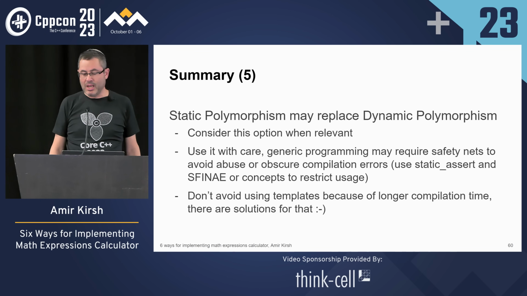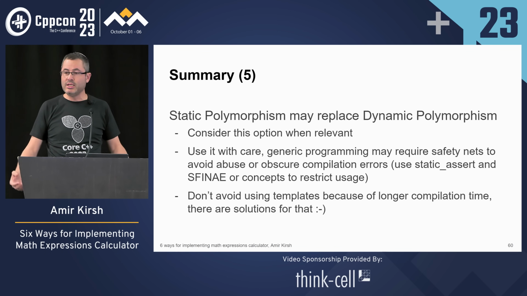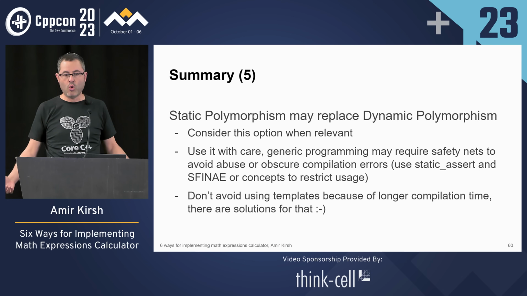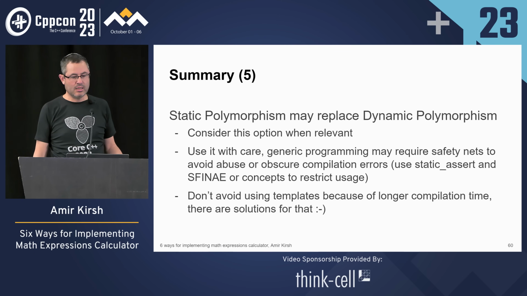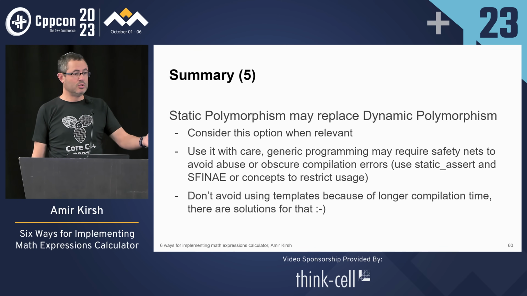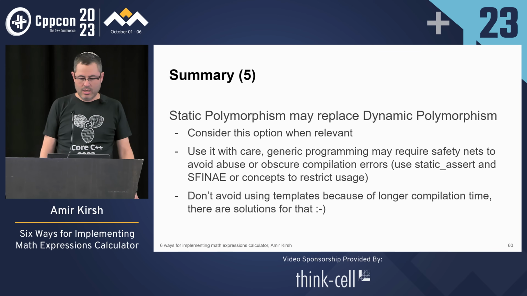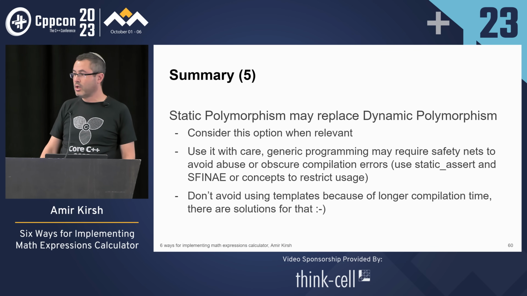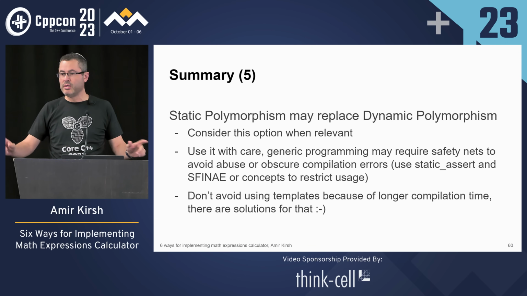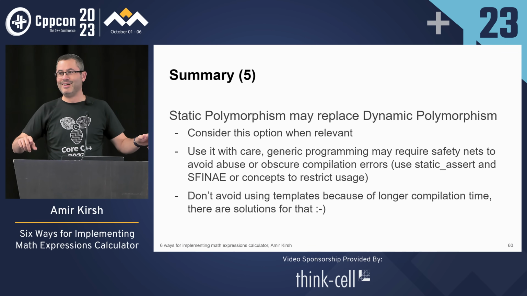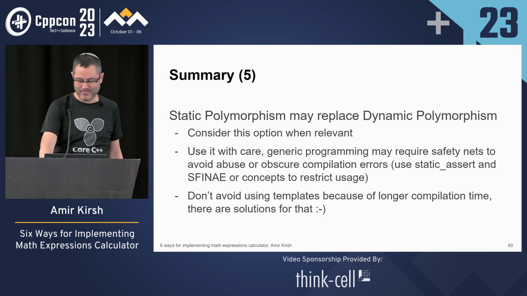Static polymorphism may replace dynamic polymorphism. Consider this option. It's not always the case that you want that. And if you do that, maybe add static asserts, concepts to narrow your greedy templates. Don't avoid using templates because of longer compilation time. There is a solution for that, and maybe you remember there's a company, Incredibuild, that does build acceleration.